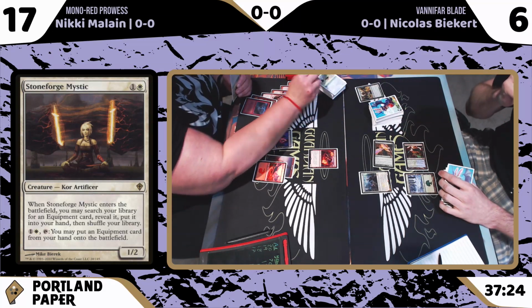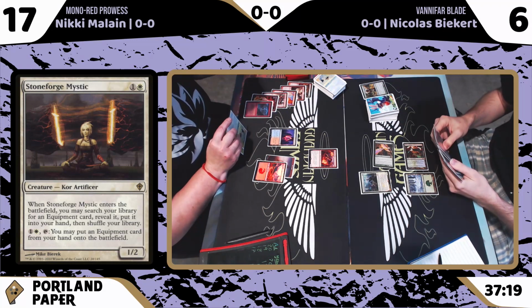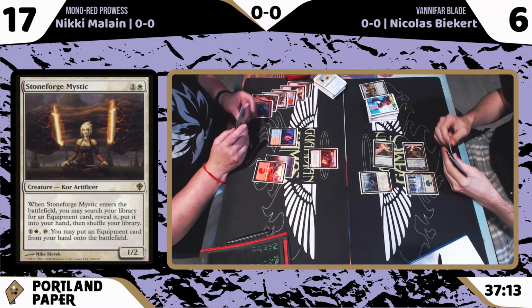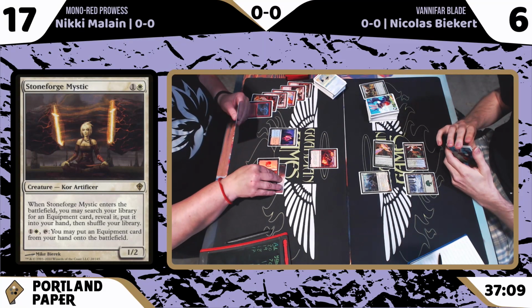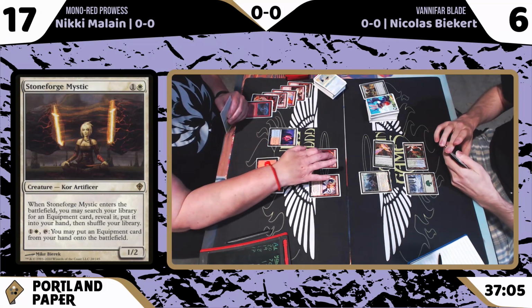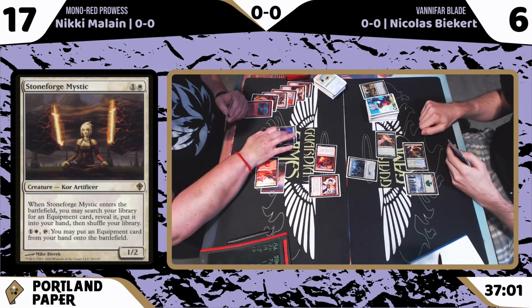Okay. And maybe this incentivizes Stoneforge Mystic to not be killed immediately, letting him get Batterskull in, which is a fortunate turn of the tides. But he could also just be dead. Yeah, there's a good chance he's dead. All right, Runaway Steamkin, standard favorite. Now in Modern.